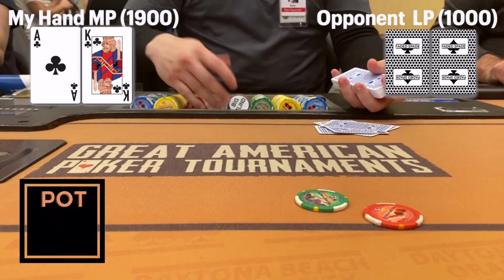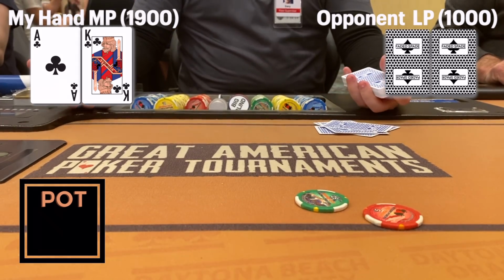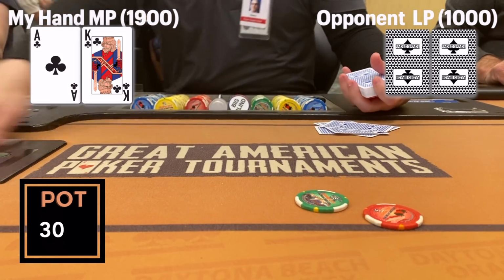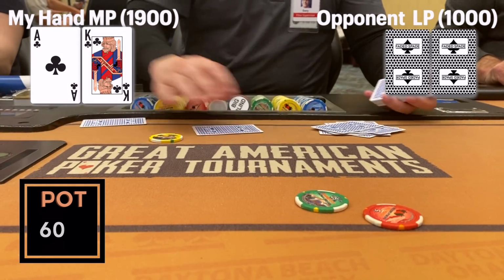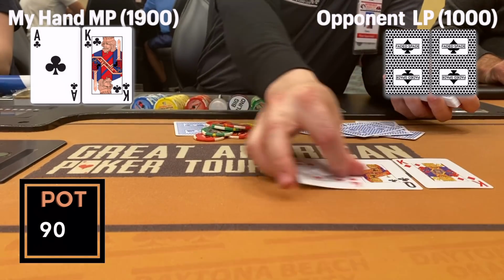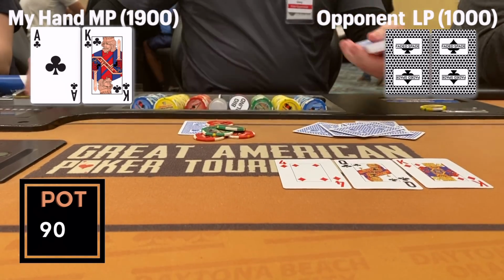Next hand of note. With one limp to me, I'm in middle position with ace king of clubs. I raise to $30. One late position player calls and the limper calls as well. So we're going 3 ways to a flop of king, queen, 4, 2 diamonds. Top pair, top kicker, great situation for me.